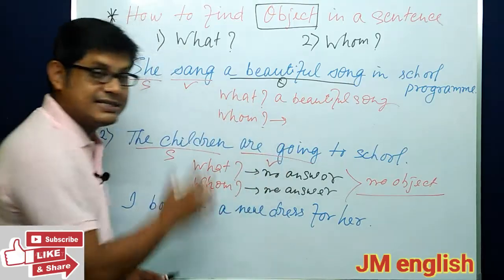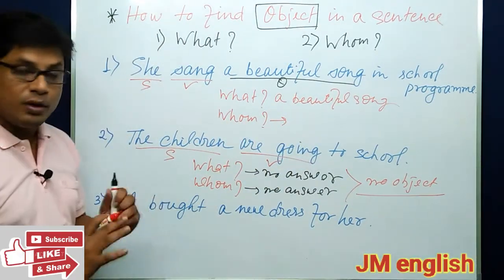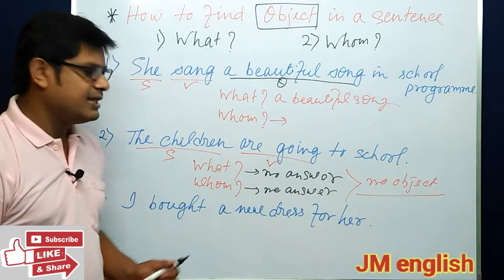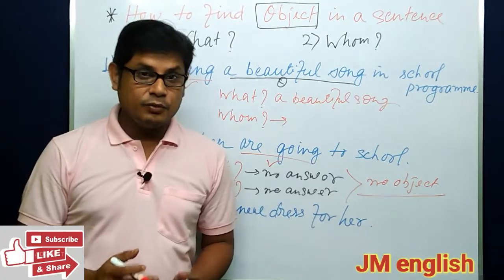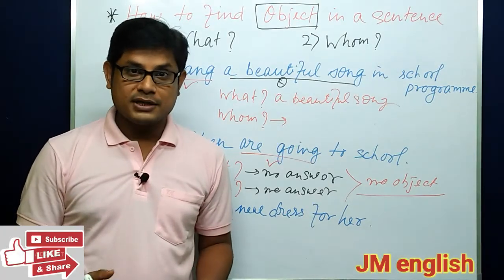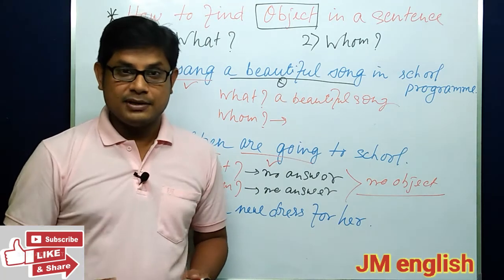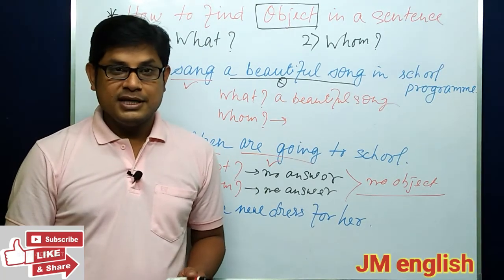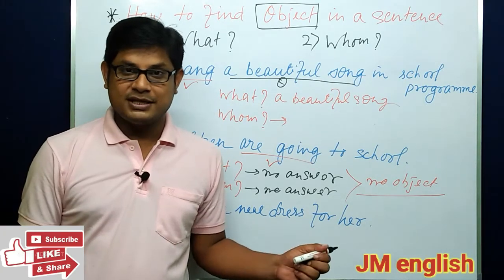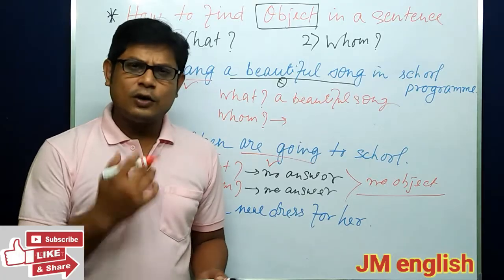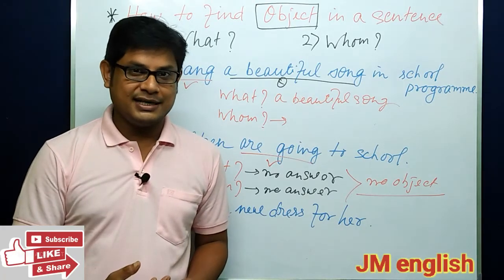for this sentence. Okay, you can say this is the rest of the sentence, but there is no object for this sentence. Yes, there are many sentences that you can give as an example without any object. Suppose, let me give you one sentence. Suppose you can say that they came here. There is no object. You can say I am standing here. Again, there is no object in this sentence.